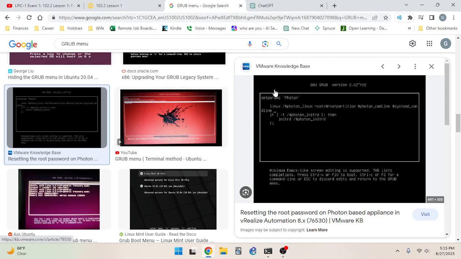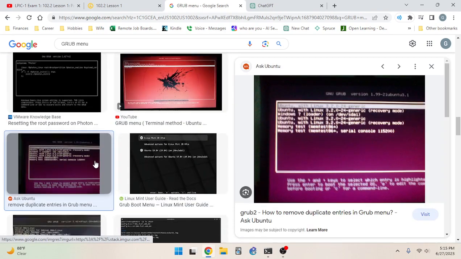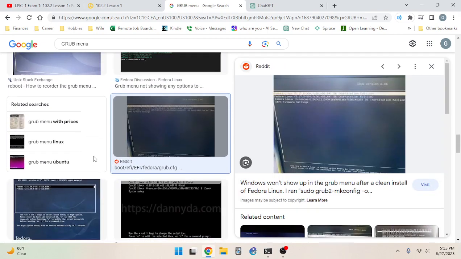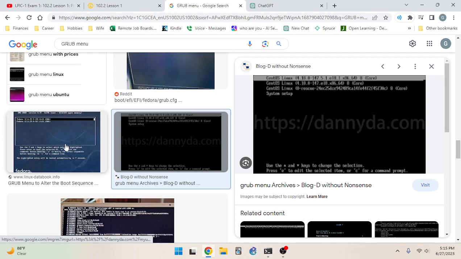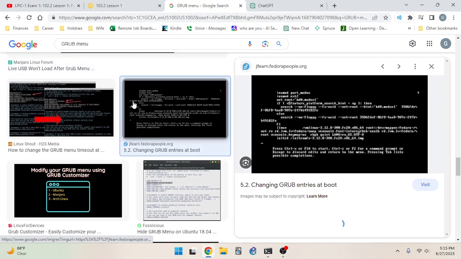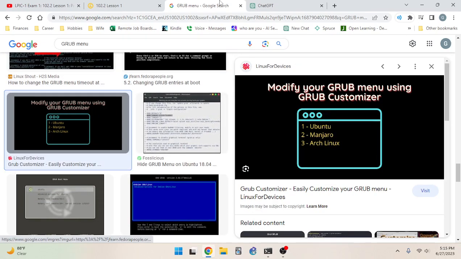It looks like there's even programming you can do on the grub menu. I've never seen that before. But yeah, right now I'm just showing screenshots of grub menus just on Google. So if you've never seen one before, these are grub menus, and they're probably all 2.0.